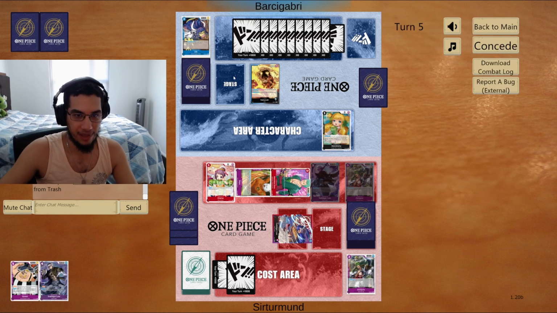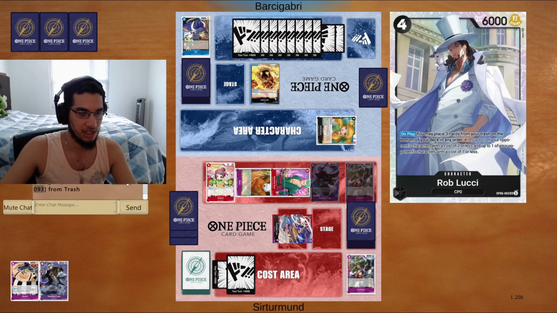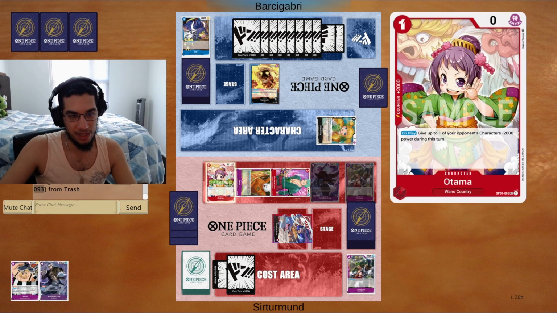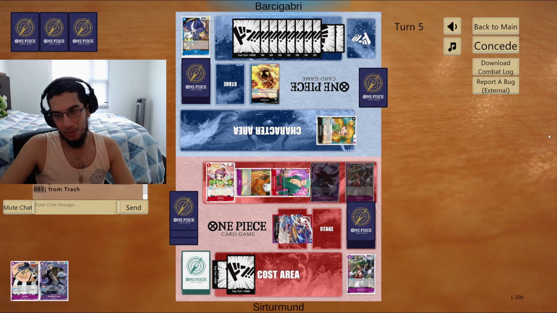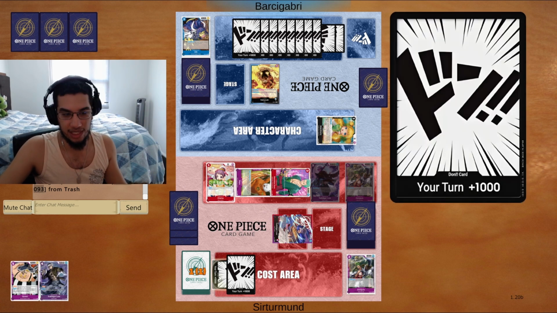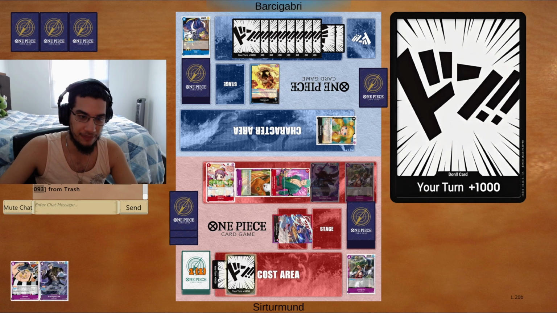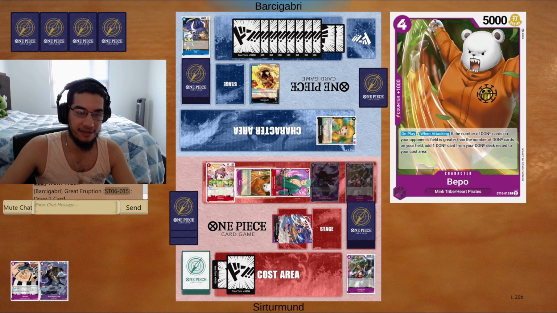So I actually kind of ended up being able to play around this Mancheri. We can kill the Mancheri with the Otama next turn, so she's not a problem. Rob Lucy will be able to, I guess, kill the Otama this turn, so I guess it becomes a problem. But at this point, opponent only has 1 life and only is going to have 2 cards in their hand. So I think we just have lethal. The problem is that we don't have a lot of Don, right? So we don't have a lot of Don, and that's the problem that I have.